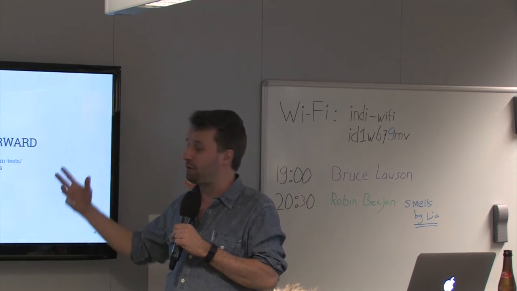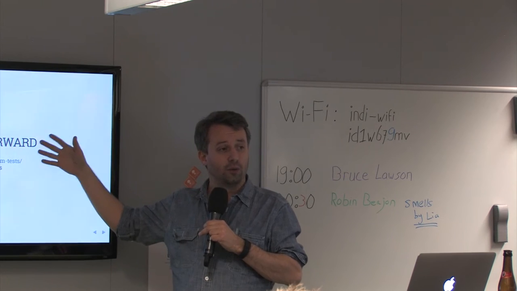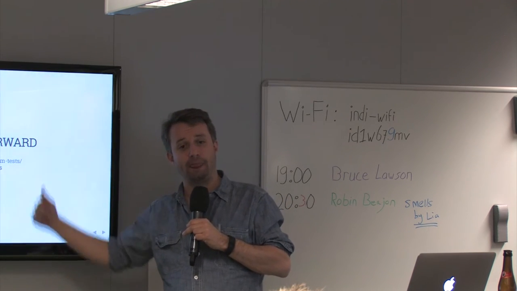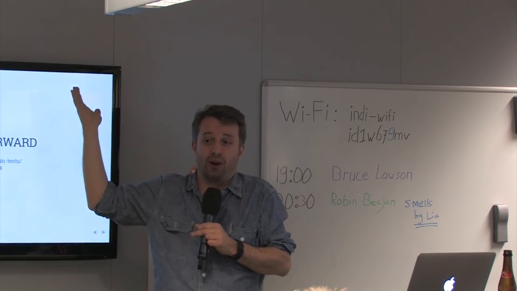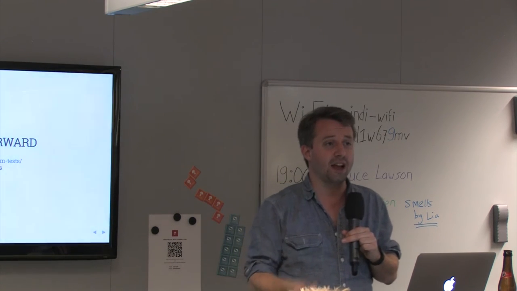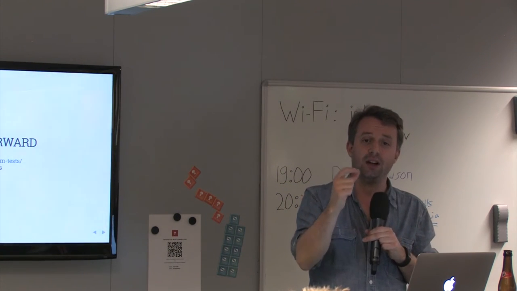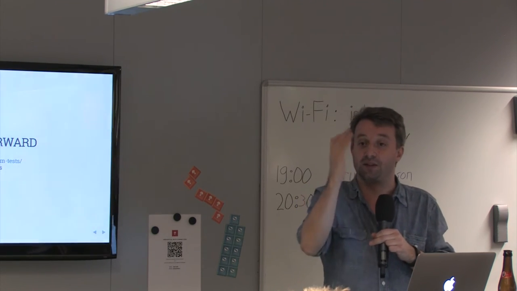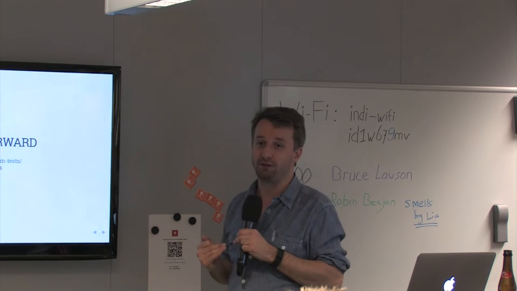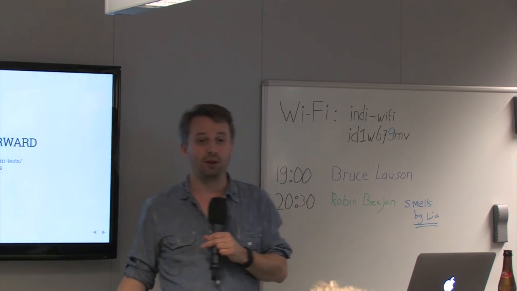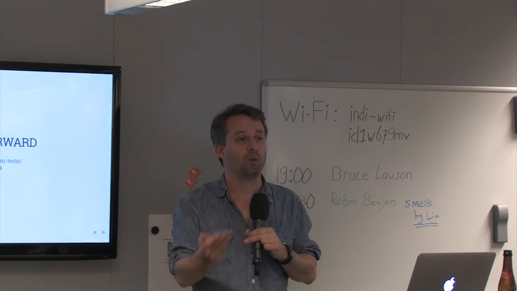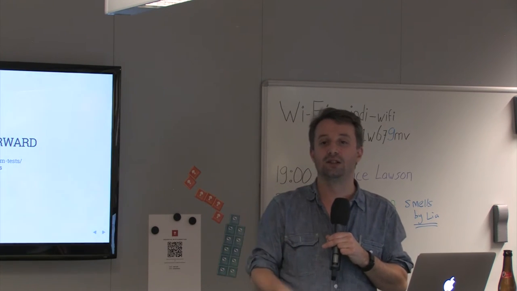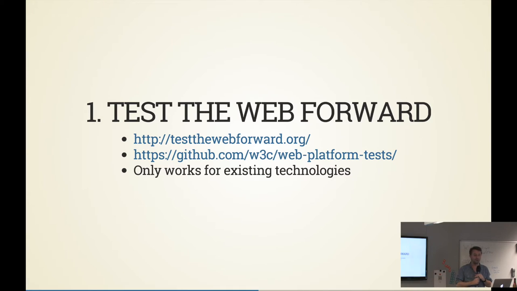So the idea is that if you find a problem in the way web technology works, you can contribute a test there. And once your test is accepted, it's the usual pull request stuff. I mean, it's GitHub, you all know how that works, right? When it fails in a browser, it will show up as a red flag in the list of tests that they run for continuous integration, and someone will get to it and fix it. So it's a much more efficient way of getting feedback to the browser vendors about what doesn't work in their browsers than filing bugs against every single browser vendor. Or at least that's the goal. It's not perfect yet, but we're getting there.